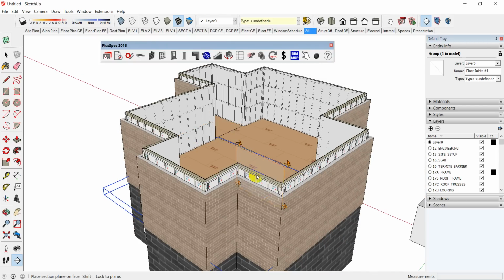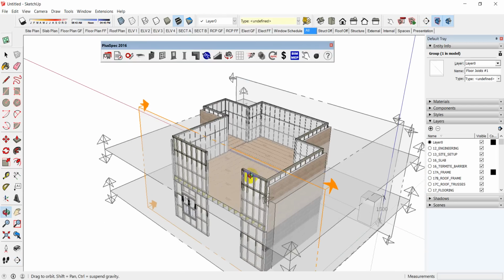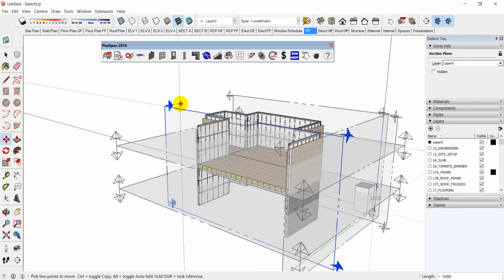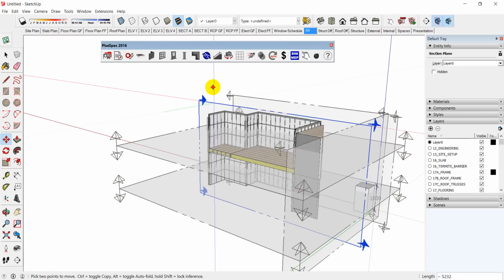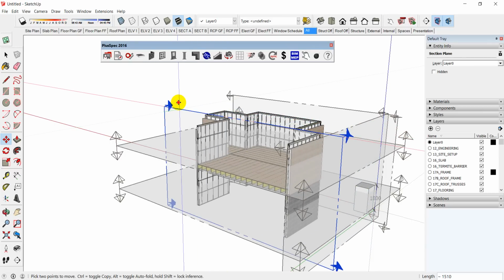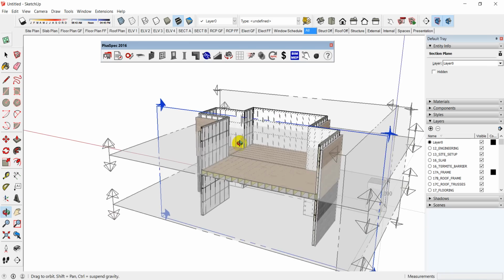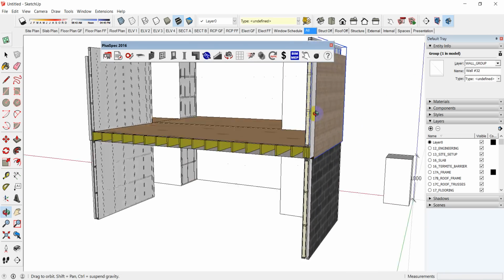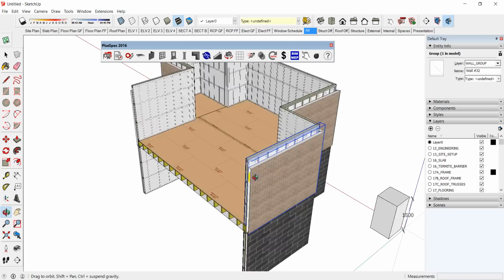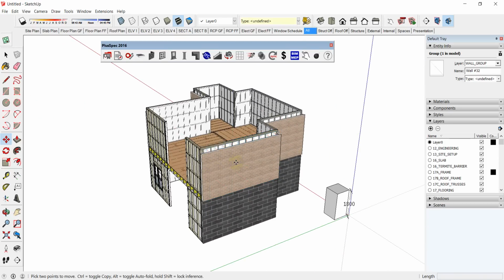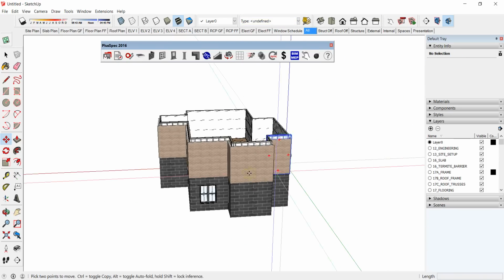And I might say, okay, I want to run a section, say here, and I'll move that section along a little bit. Right, you'll see that inside of those sections we have our joist locations and directions changing very, very quickly. And I can turn this off to have a little bit better look. Alright, so I actually have a section cut through the model wherever it is I wanted it to be. Okay, I'm going to undo that, move it back, get rid of it.